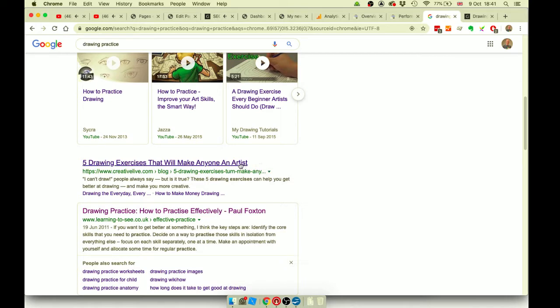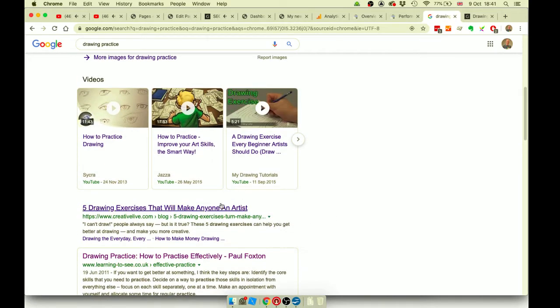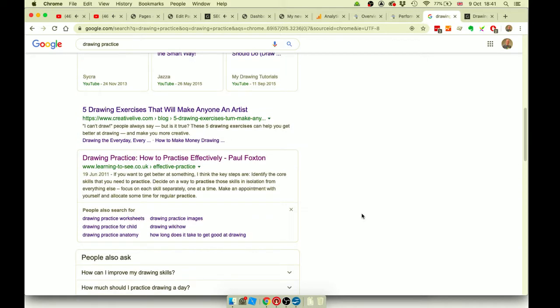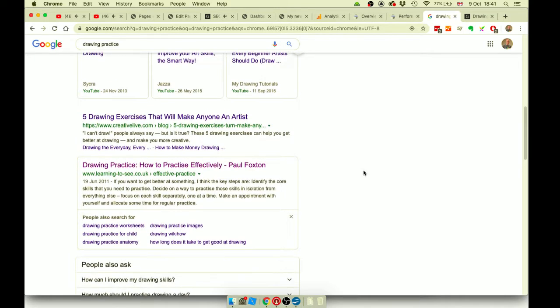I'd like to know who these are. I don't know. It's the old SEO in me. I don't like to see anybody ranking above me for stuff. But you can see this is really good. It's also pulled out a lot of the content from the page, which is really nice. So it shows you straight away what the page is about. Okay. So that one is doing quite well for me in terms of the amount of traffic that I'm getting through.